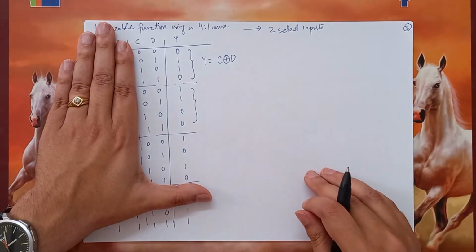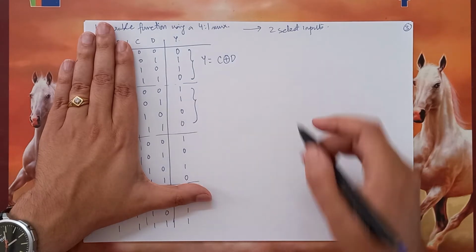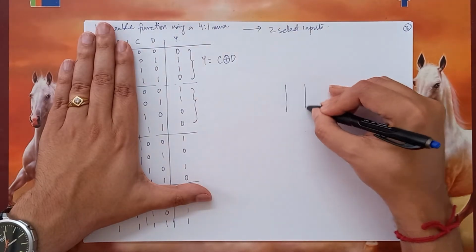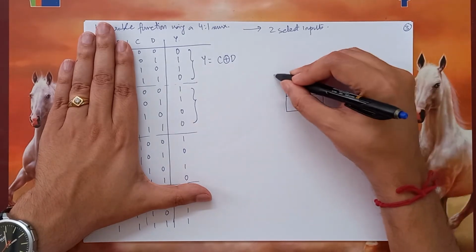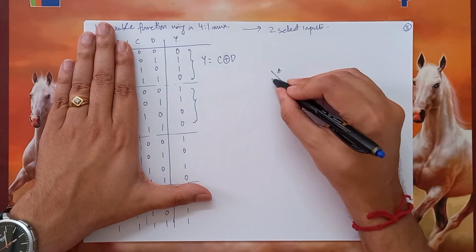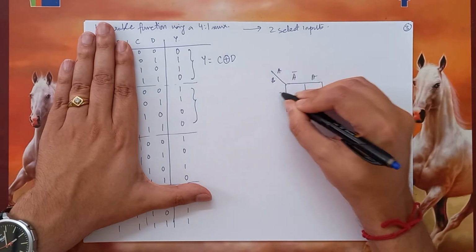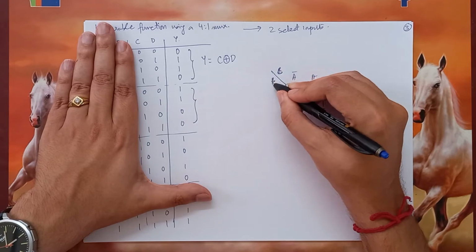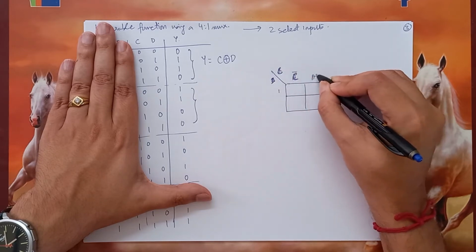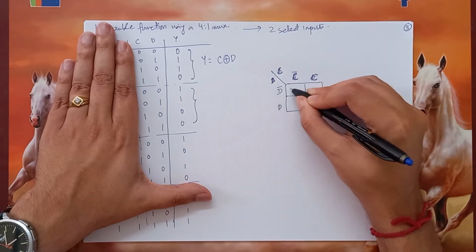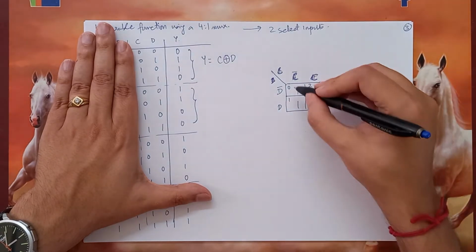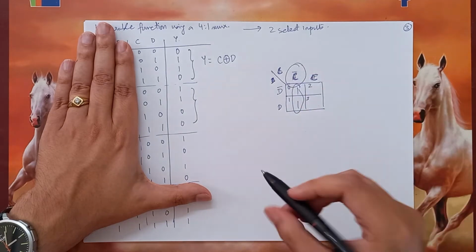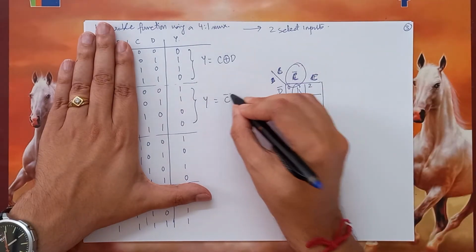For the second period, what will be Y? So we can very quickly draw a K-map. So this is A, this is B, A bar, C and D. C bar and C, D bar and D. 0, 1, 2 and 3. The minterms are here and here. So I can just make a group of 2 and find that this is C bar. So Y in this case will be C bar.